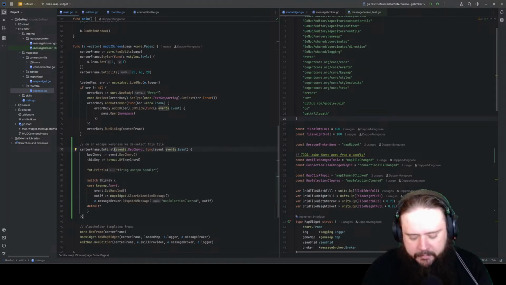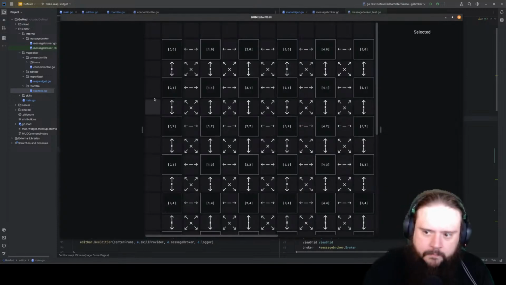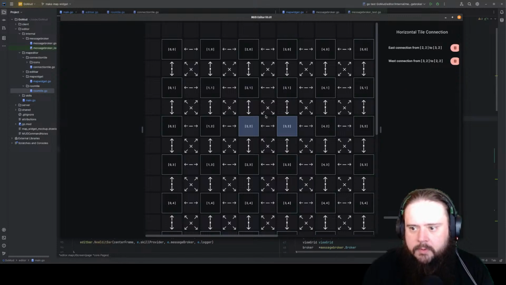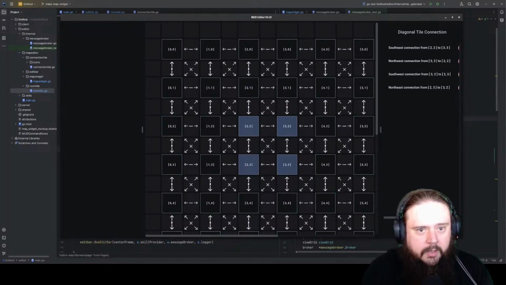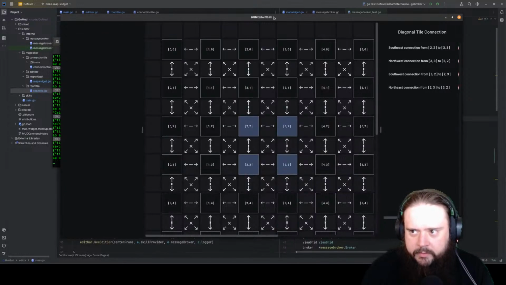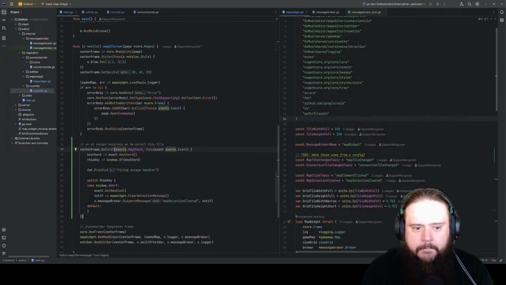Which we could probably disprove or prove by doing it on first. Or something else is wrong. And I see no log. Oh, I'm focused on the wrong window now. So why?